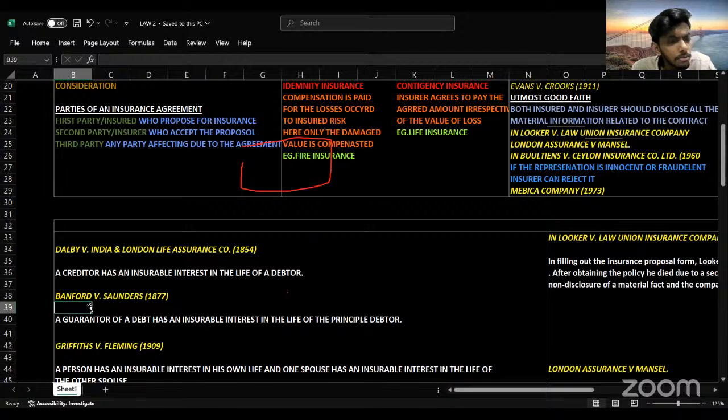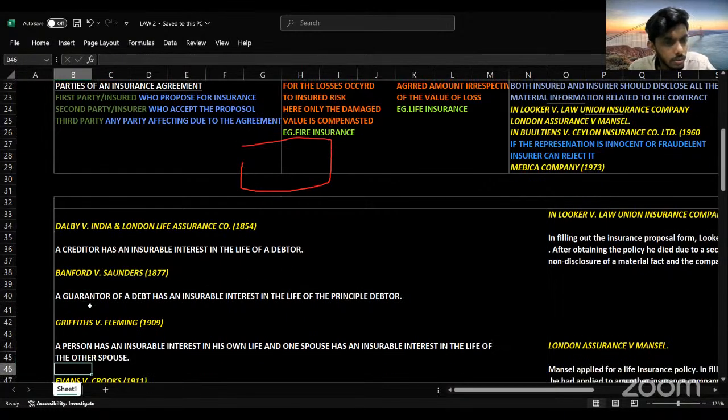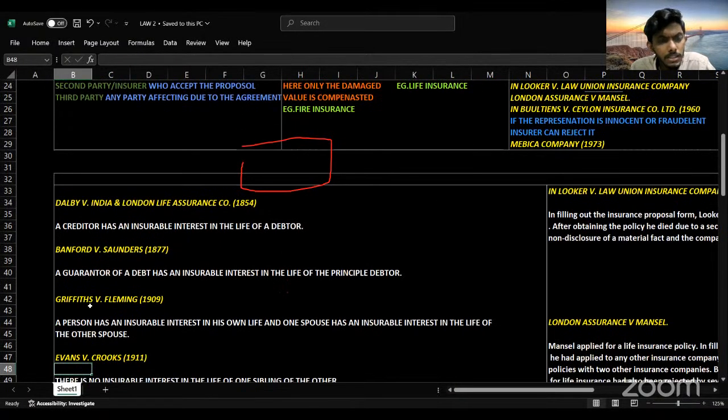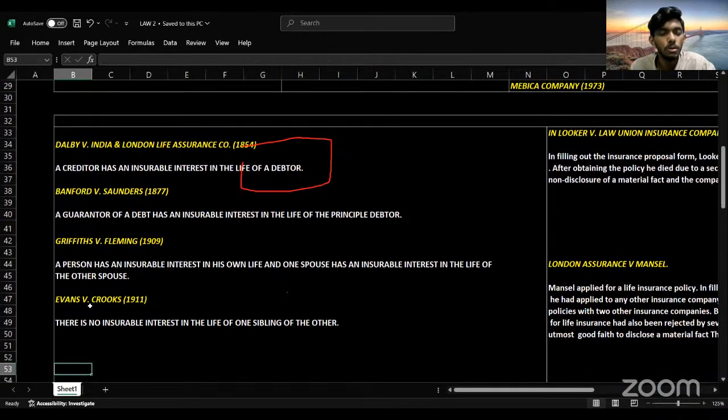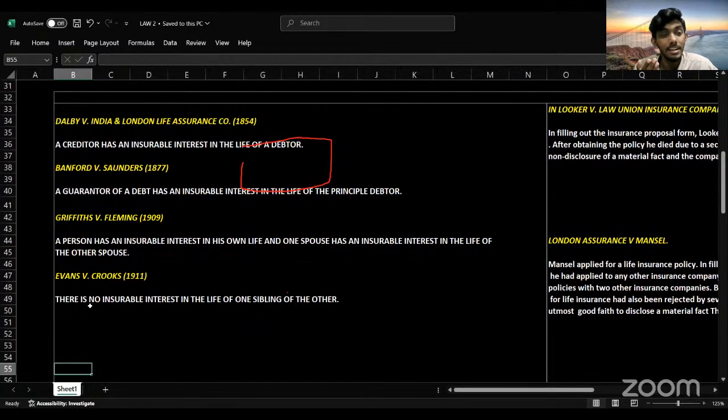Next one, Lamai, Bamford and Saunders: a guarantee of a debt has an insurable interest in the life of the principal debtor. Yeah, once again they talk about that, Lamai. But මේ බලන්න cases යන්නේ 1970 ගණනක. At the present context, I think Lamai may not, based on the like for example, creditor has an insurable interest over the amount the debtor should pay, not the life. But that depends on the cases.